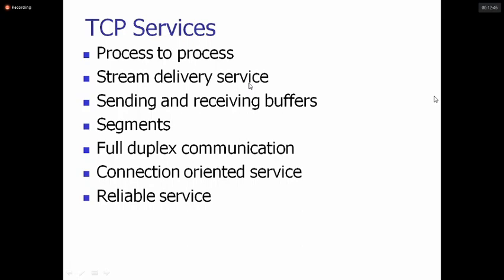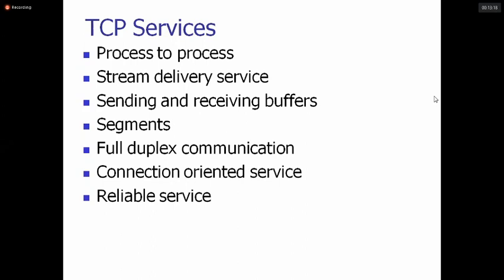Just now I told you that in UDP, the name of the data unit exchanged is a datagram, whereas in TCP, the data unit exchanged is called a segment. Later I'll come to the concept of what a segment is; it is nothing but a collection of bytes. Now, when I say stream delivery service, TCP, unlike UDP, is a stream-oriented protocol. So when do I call it a stream-oriented protocol?